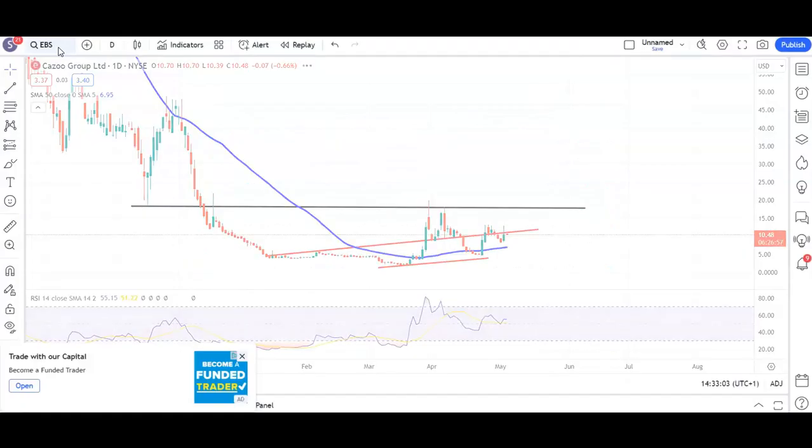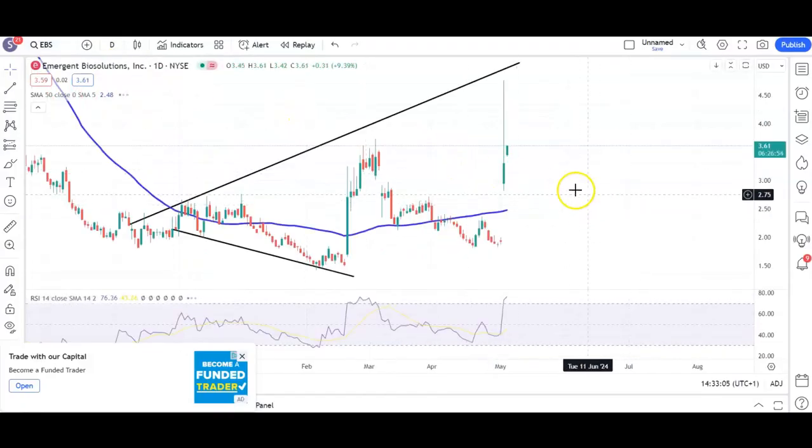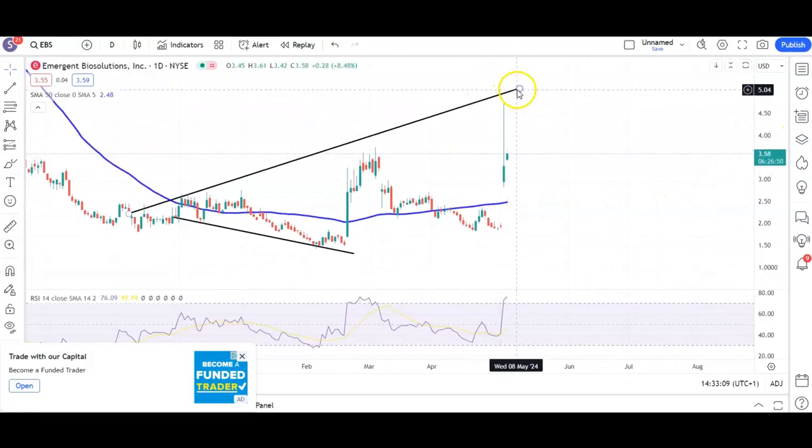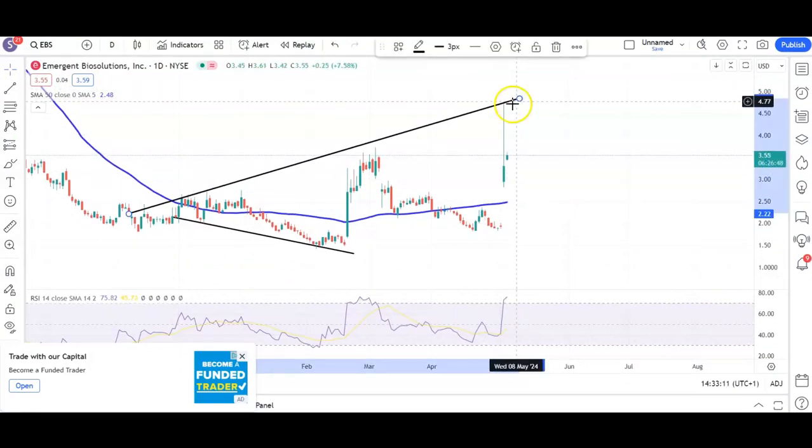The next stock to look at here is Emergent, and here we've nearly hit the top of that triangle. I suppose you could argue that the triangle is actually exactly where that line is now being redrawn. The good thing would be, though, that there's no end of day close back below the floor of the gap down from March, around $2.90. Above that, then obviously a retest of $4.80 in the top of that triangle could be on the cards over the course of the rest of this month.